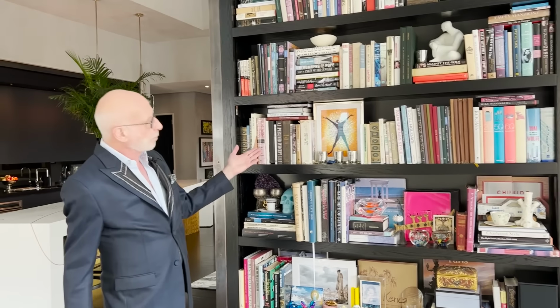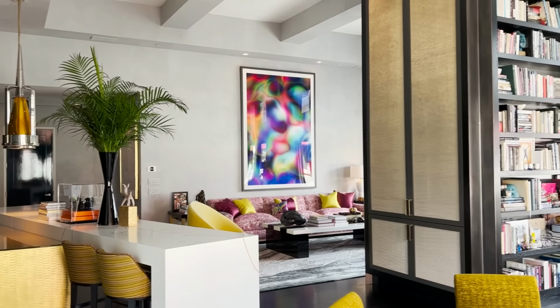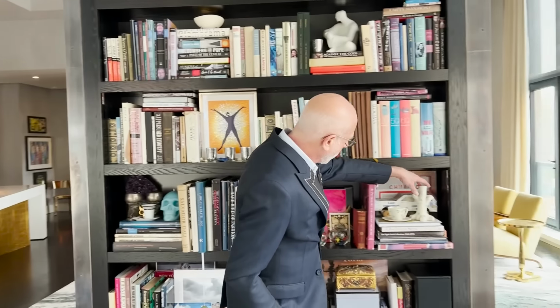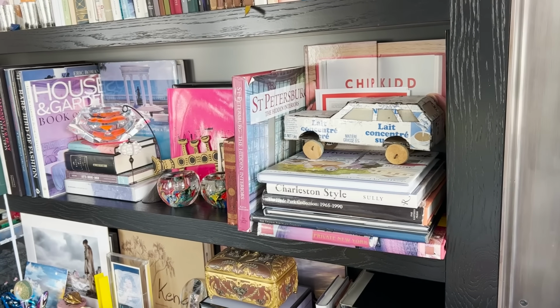But the wonderful thing about a bookshelf like this is not only is it a place to keep your library and the things that you've enjoyed reading and may want to reference again, but it's a wonderful way to arrange the stuff of life. And we all have stuff. Things maybe we bought on vacation that we bring back and think, oh, that looks so good in Tibet, but it doesn't look such high quality here, or something that somebody gives you that's meaningful to you. This metal car back here was given to me by very dear friends for my 30th birthday. That's long ago. And what a wonderful place for it to be.